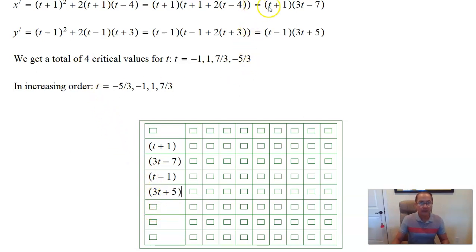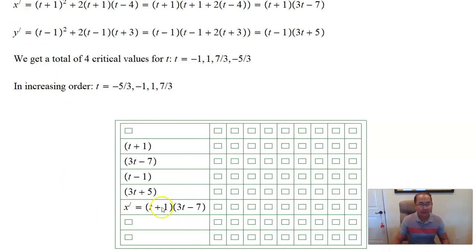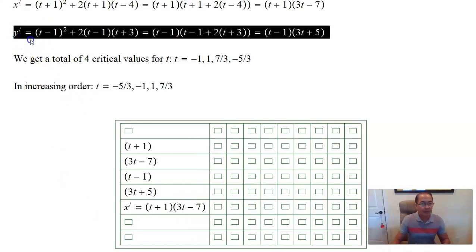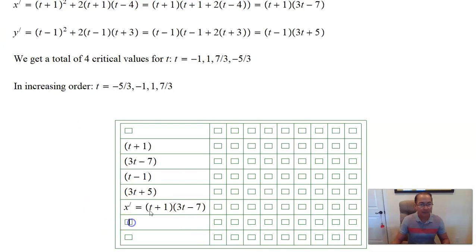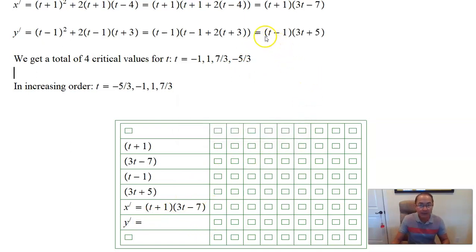Okay. And then we're going to form the derivatives from these two. So this is our x prime. And we're going to label it. So I'll grab this. All right. And we also want our y prime. Going to grab this. Oops. Sorry. Here we go again. I tried to get some invisibles with me. There we go. Okay. So now, that's good. We can lose these two lines now.